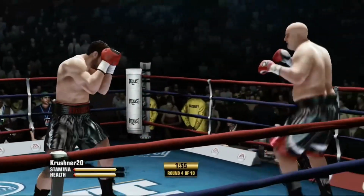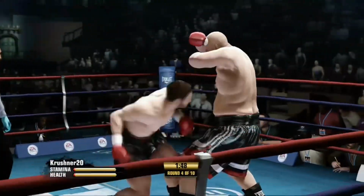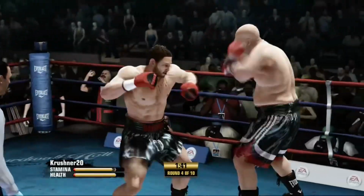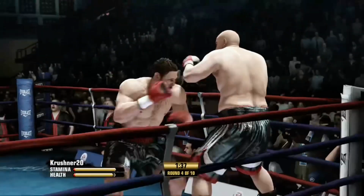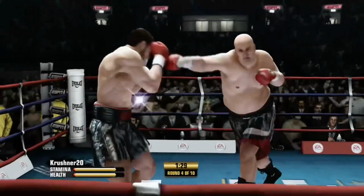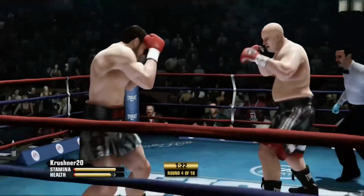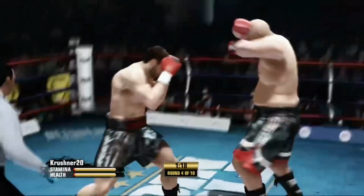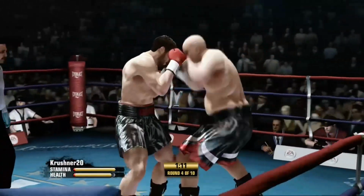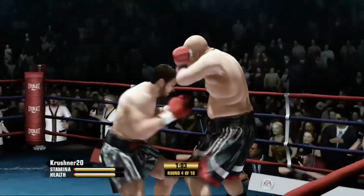Hey, keep your hands up. Keep going. Good, smooth work by Crusher. That's classic counterpunching. What he did was he pulled that right shoulder back, gave him the left shoulder, and then gave him the right hand. Halfway through this round. Well, he goes to the gut with a right hand. There's the uppercut, one of my favorite punches, and it works that time for him.